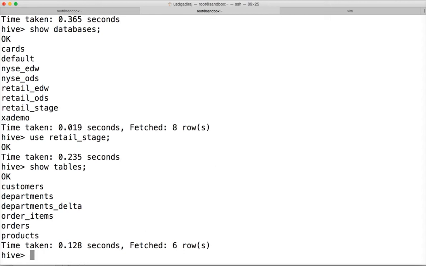When we tried to demonstrate the Hive load command onto the retail ODS database directly, it failed for orders and order items, because there are some transformations happening on orders and order items in the second database, called retail_ods. First, let us review the differences for orders and order_items between the source database and ODS, and see whether we can use the stage database directly. If not, we will try to see how we can overcome this issue.